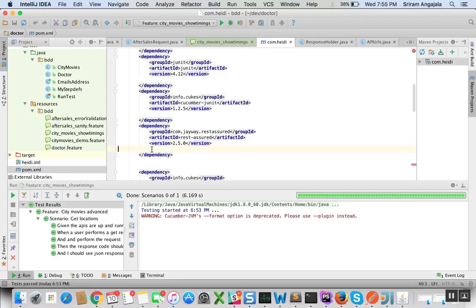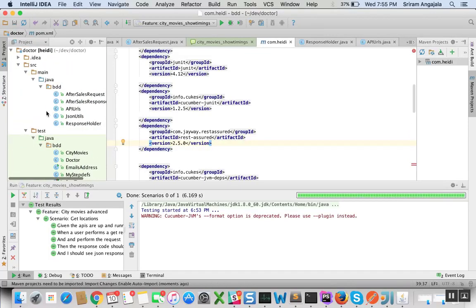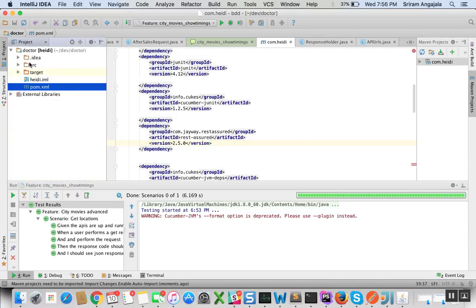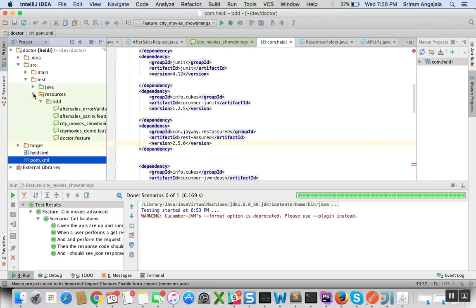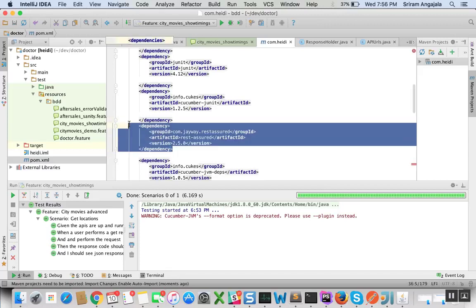Just to start with, we have to have a basic Cucumber-style framework in Maven, and I'm using IntelliJ here. It's a typical style of Cucumber writing feature files and scenarios. The setup is very simple. I don't want to start from zero setup, but you should.